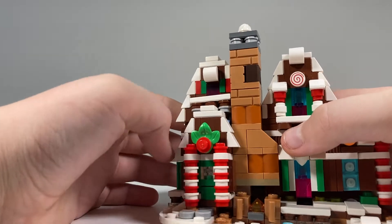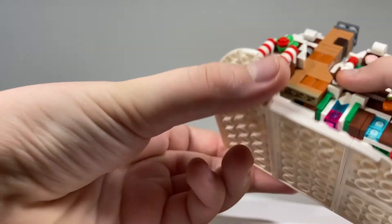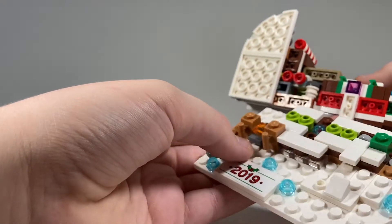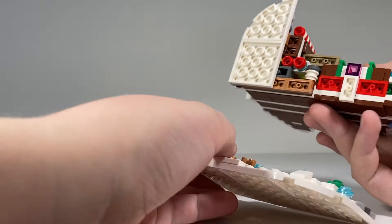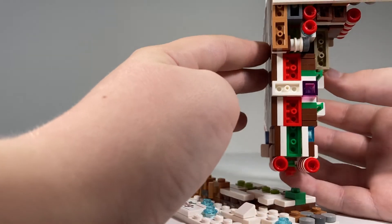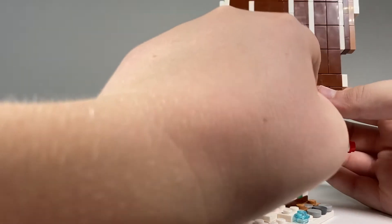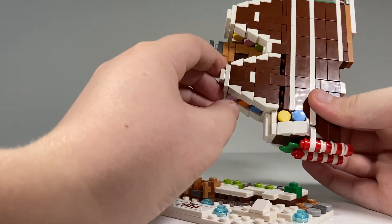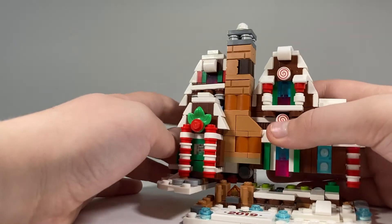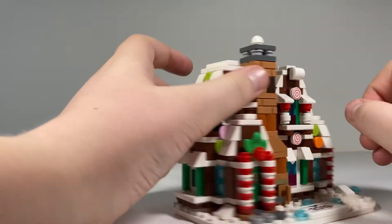It all fits into this nice build. You can see the fireplace — it puts a little background on the fireplace just to make it look better. It's little details like that that make this LEGO set so cool. I love all the SNOT building — this entire thing right here is all tiles on the side; none of these are bricks, which I think is super cool and makes for a really interesting and complicated build.